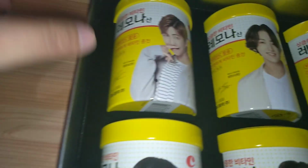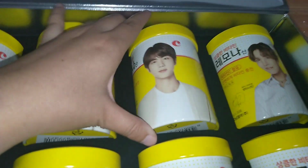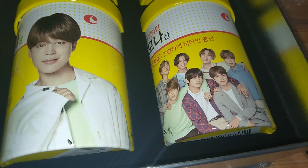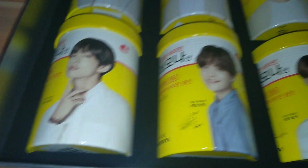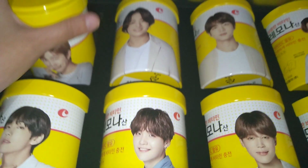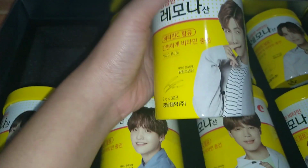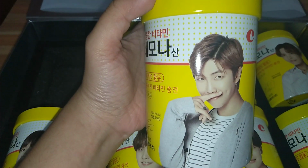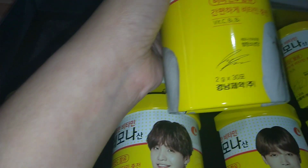We have Namjoon, and then we have Jaekae, Jin, Jaehyun. Now we have the OT7 year. Now we have Jimin, Suga, Taeyang. Let's try to open each one. This is the box, this is the tin can for Namjoon, with signature here.